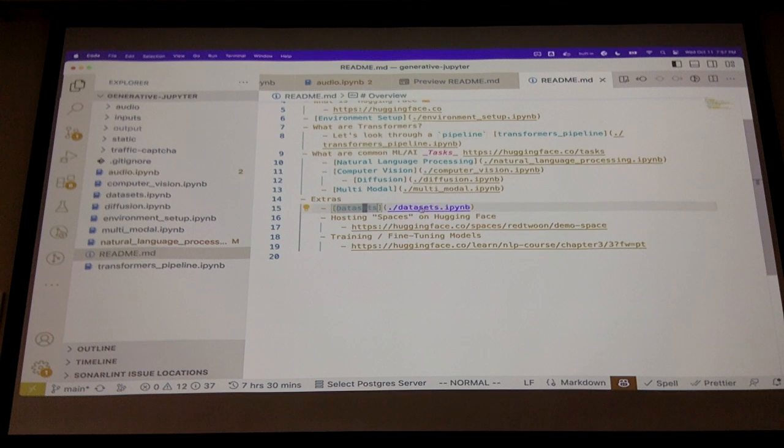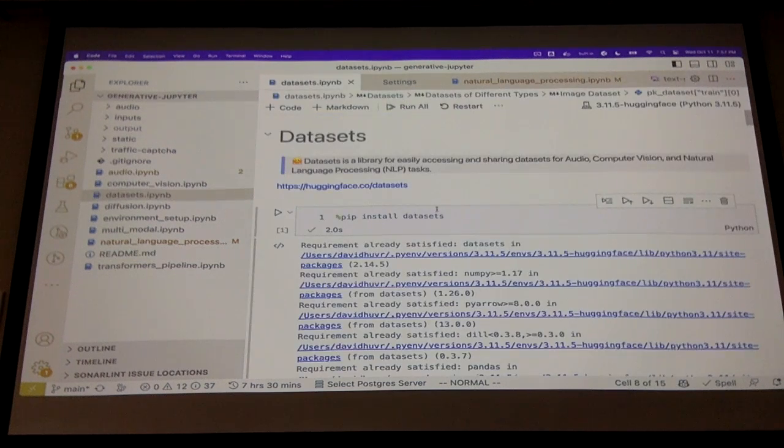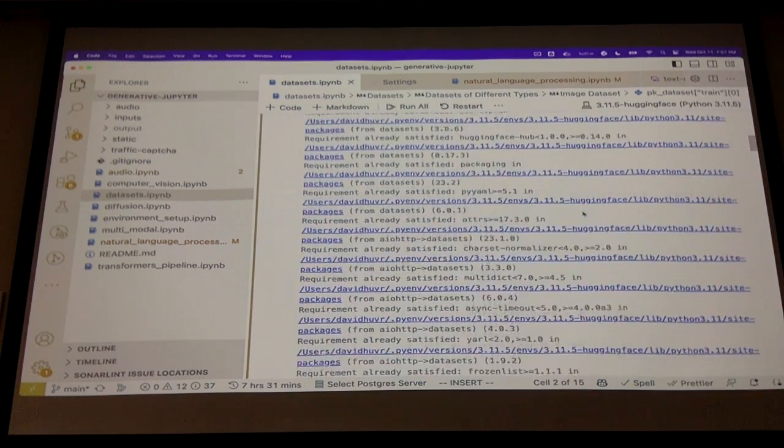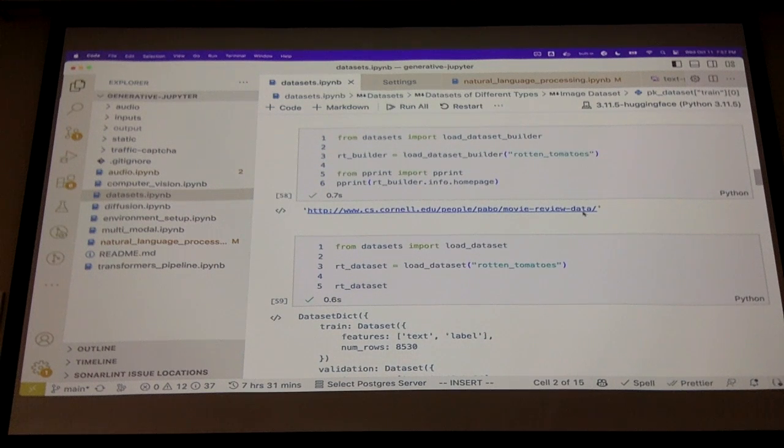Then just real quick, I want to jump in to talk about the datasets, because this is something that I think is also very useful. Again, it's a Hugging Face library, just pip install datasets. It feels and behaves very similar to the Transformers ones we were just looking at, where you basically load a dataset, and it will look on its public repositories for those with that ID. So there's one with an ID of Rotten Tomatoes.